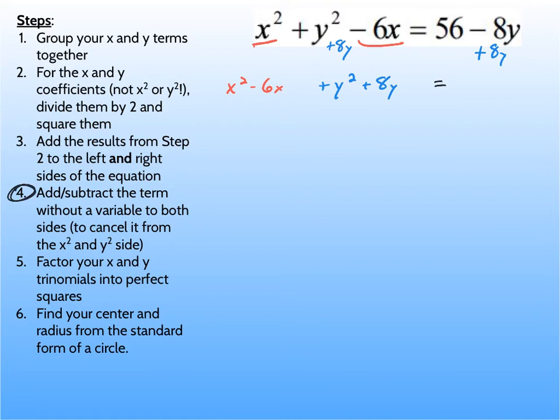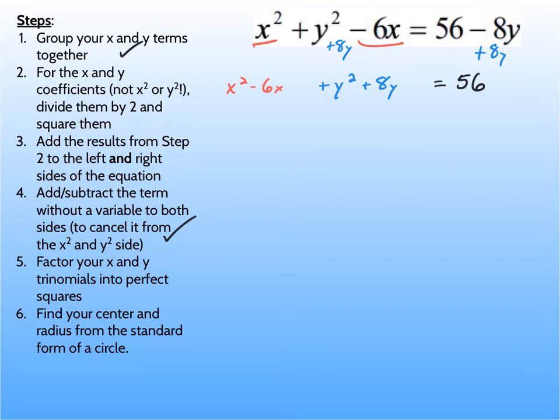You know how usually we have to add or subtract the term? Like step 4 here, we have to add it to the other side to get it away from the x squared and y squared. It's already there. It's already on the right side, so let's just leave it on the right side, instead of bringing it over to the left and then bringing it back to the right. It just seems too complicated. Let's not do that. So, perfect. We got steps 1 and 4 out of the way. So that's kind of a bonus right there.